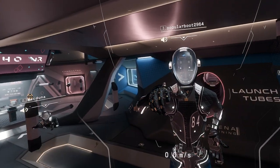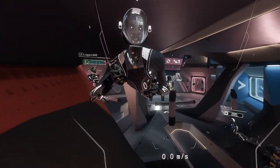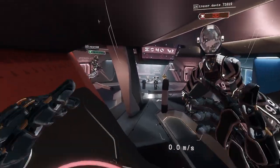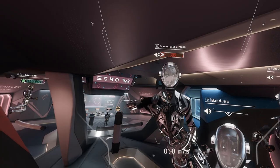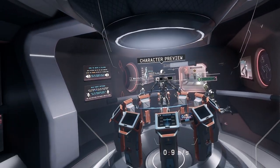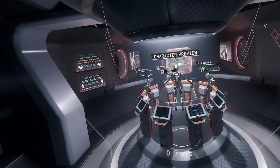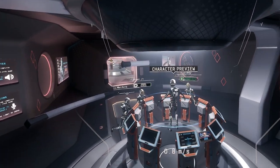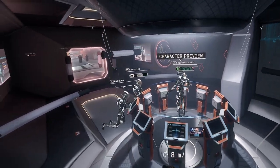Another app that I tested, which is quite graphically intensive, is Echo VR, because when you use the PC VR version there's actually quite a lot of fog and smoke and special effects versus the Oculus Quest version, which got rid of all of that, and all the textures are there. Compared to USB 3.0, honestly, there wasn't that much difference. I'm very happy to report that the microphone was also working without any glitches whatsoever, just like in VRChat, and the gameplay was very smooth.